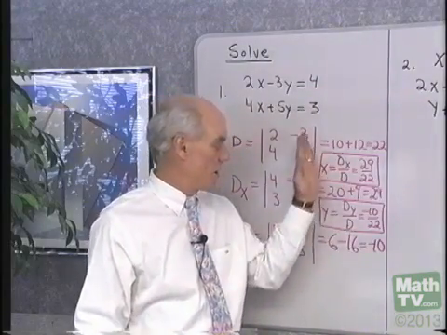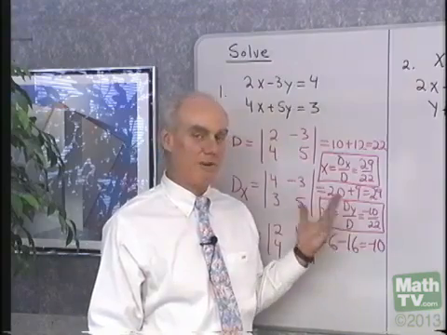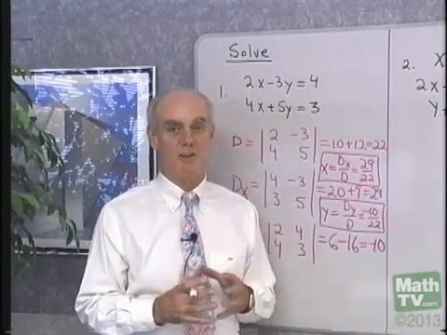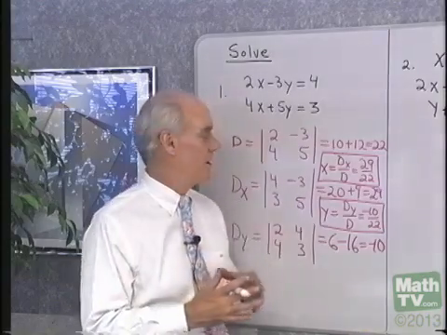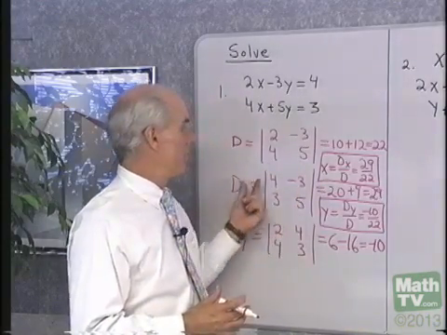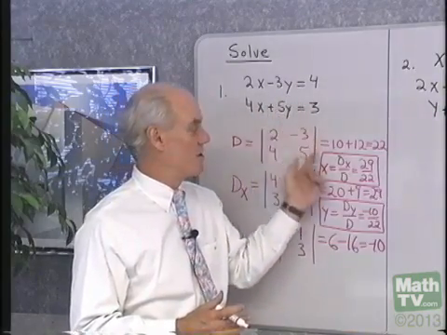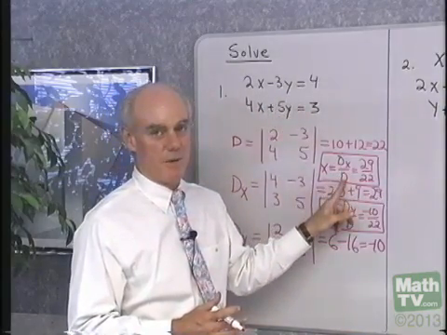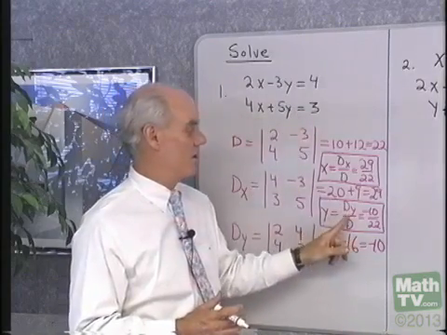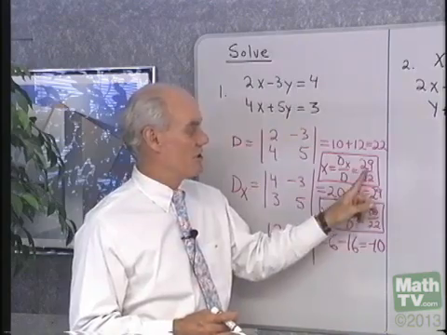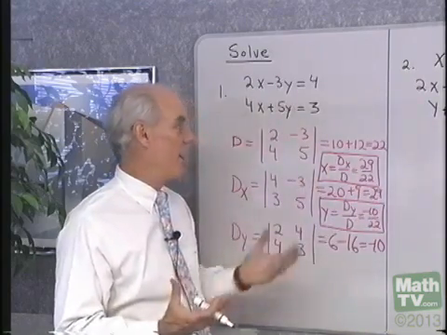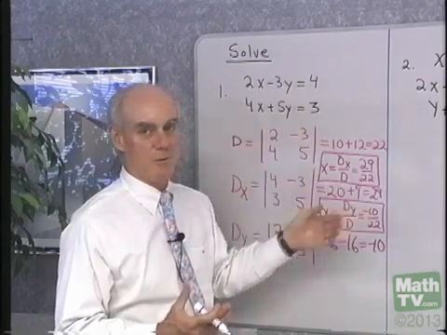I don't have room to do that here, so I won't write it. But in any case, what I do is simply form these determinants. A very mechanical process to solve a system of equations by determinants, so it lends itself well to calculators or computers. You simply form these 2 by 2 determinants like this. The value of x that solves this system of equations will always be d sub x divided by d. The value of y will always be d sub y divided by d. So this is the ordered pair (x, y) that satisfies this system, and no matter how you solve it, you'll get that same ordered pair.